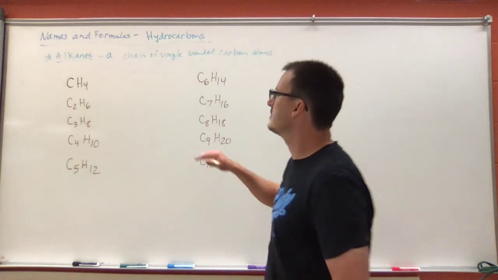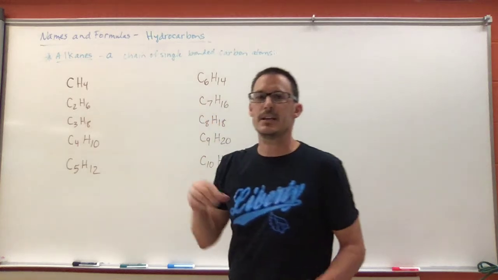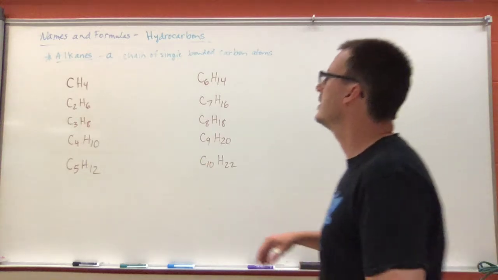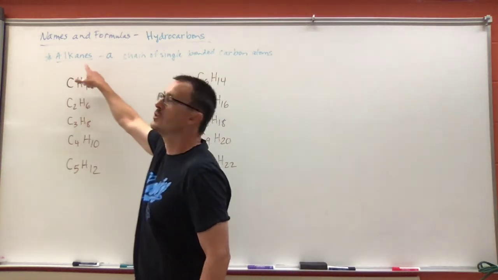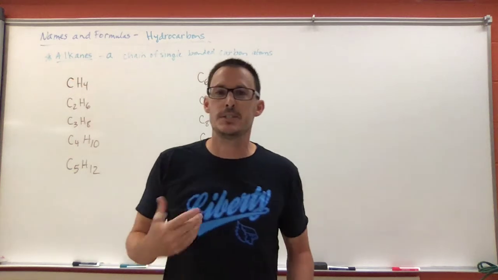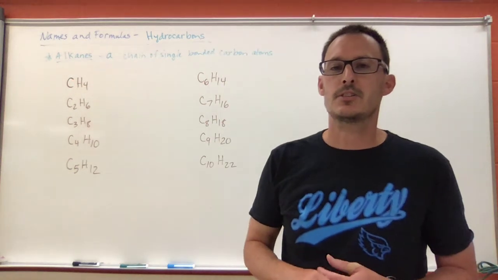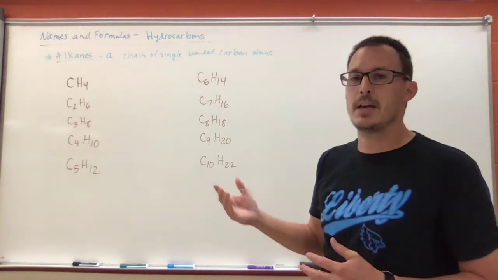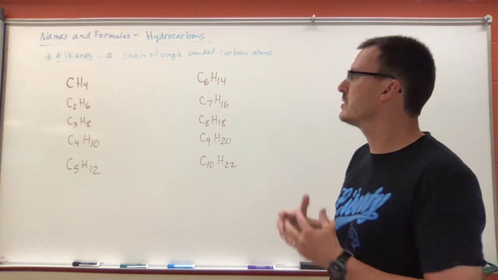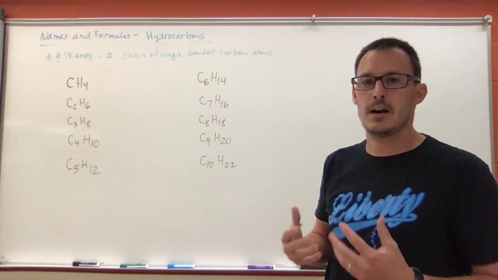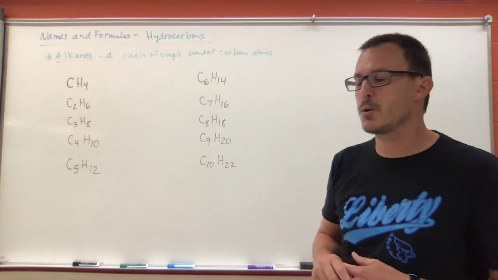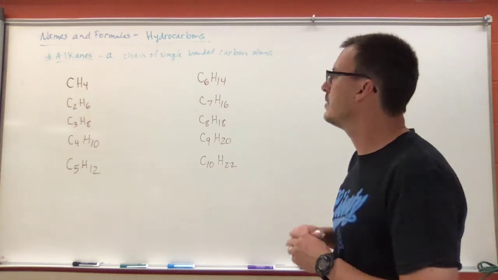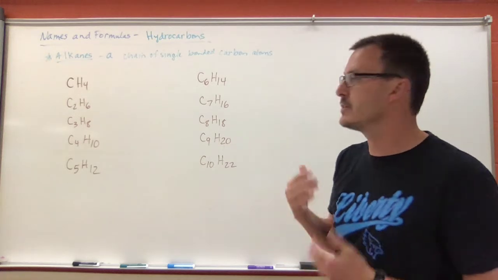But the first thing to mention is anytime we link carbons together in single bonds, a chain of carbons, if they're all single bonds, we call those alkanes. If you go beyond this class, in AP chemistry you would cover this too, but definitely if you go beyond AP chemistry and get into organic chemistry, there's a lot with carbon, hydrogen compounds, a lot of structures to name and write formulas for. So this is the foundational part that you have to know and understand as you move further in chemistry or biochemistry and you have to name stuff.